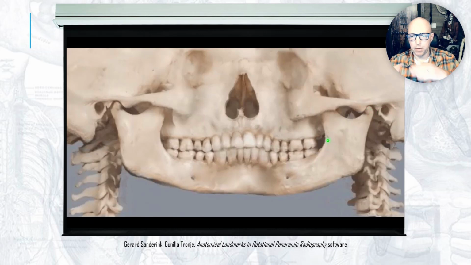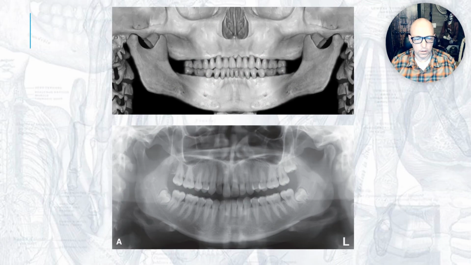So if you imagine that kind of being stretched out wide, a lot of times the lateral pole of the condyle is going to be projected where it looks like it's more medial. If you think of it as the image being stretched out so much, or the X-ray projection coming so much like it's from behind, you can imagine the lateral pole being projected more toward the medial. That's something I think a lot of people overlook.